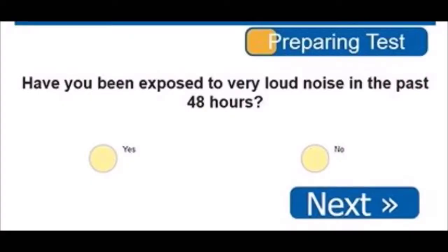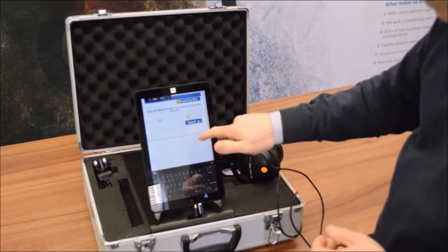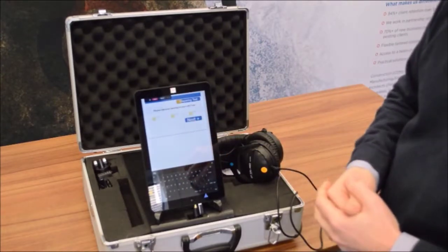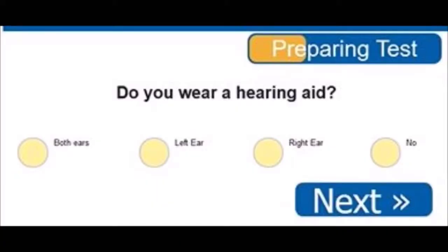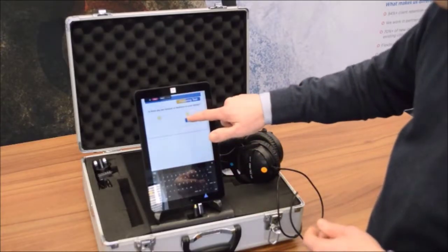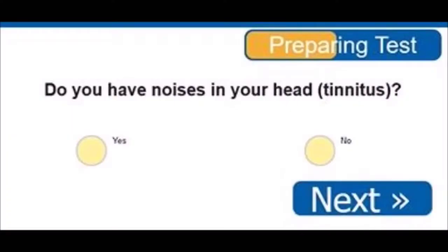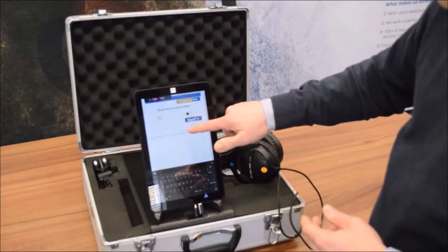And so the beginning of that is a few preparatory questions where we're looking for the background to see what kind of risk profile we've got. And so I can answer personally on a no to that. We've got some medical questions. And so being exposed to noise which is quite loud in the last 48 hours is a typical question. It's something which complies with the guidance. I can rate my hearing, which in my case is good, I'm glad to say. Again, it's good. I don't wear a hearing aid. I haven't suffered any trauma. No ear disease. No deafness in my family. No, and no tinnitus, or giddiness, no drugs, no naughty hobbies I know of.